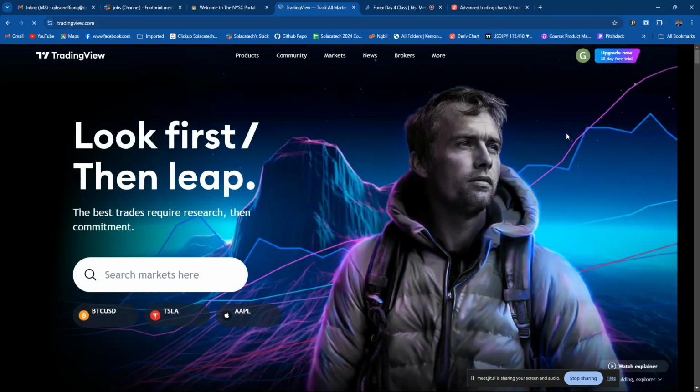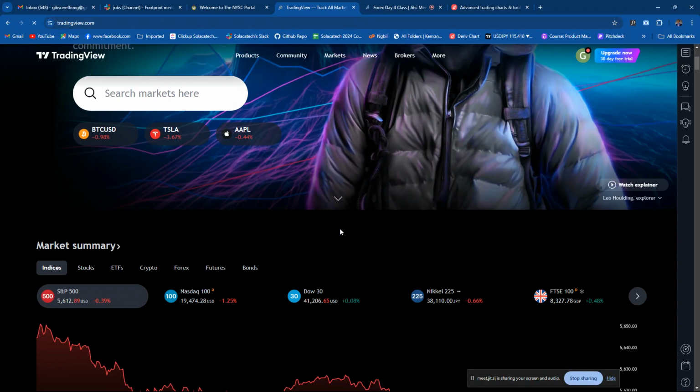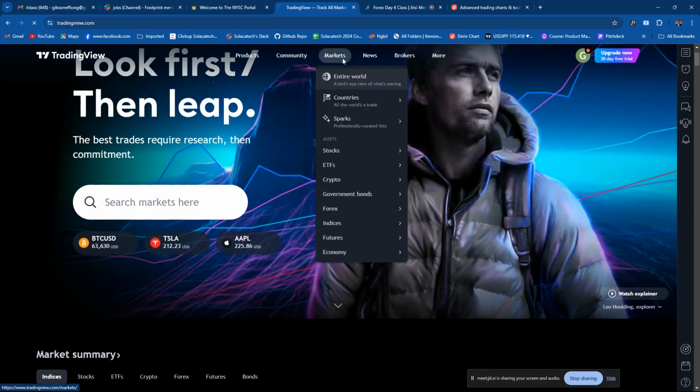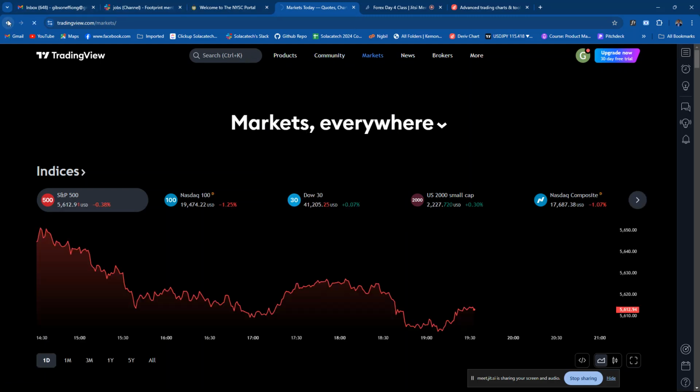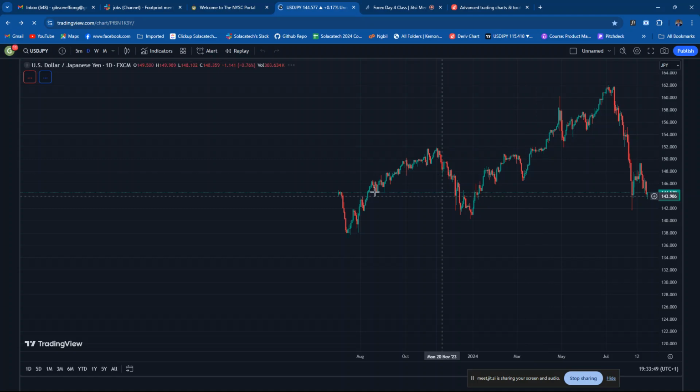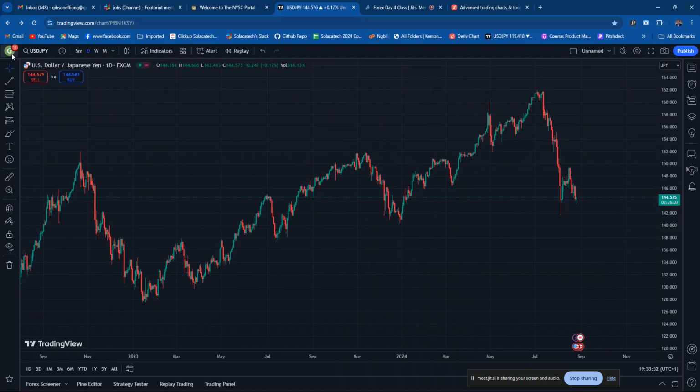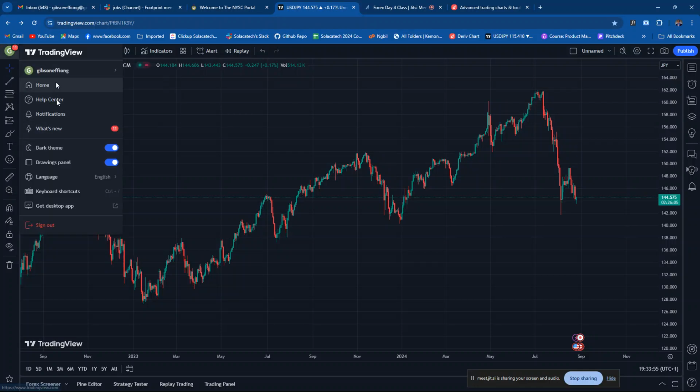Then home is this page. If I want to see the market here, I come to market. Then I go back to the chart again. This is the help center; people seldom go there. This is notifications. If you have subscribed, TradingView will likely send you notifications when your subscription is almost expiring and other things. Then you get updates here. Any new updates TradingView brings up, you get here as well.